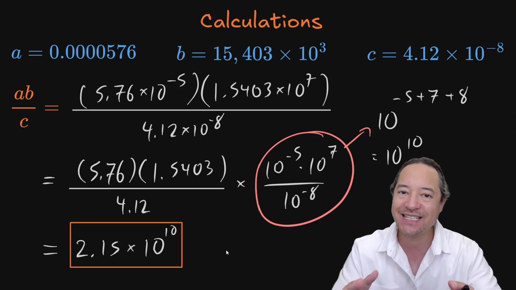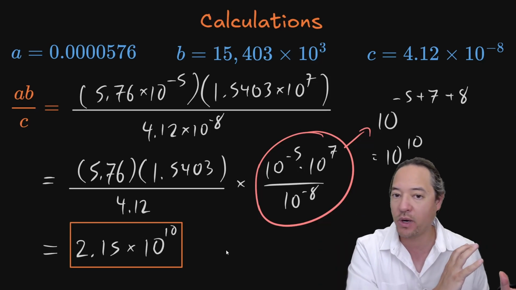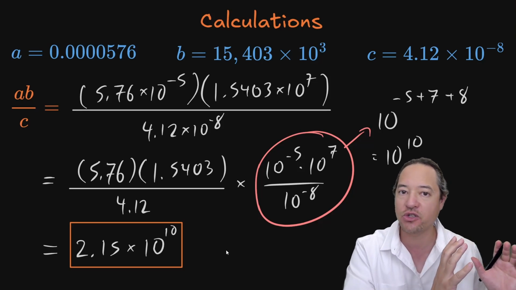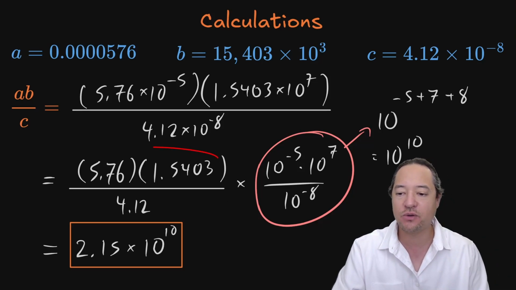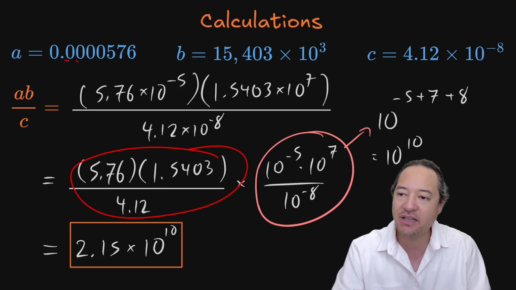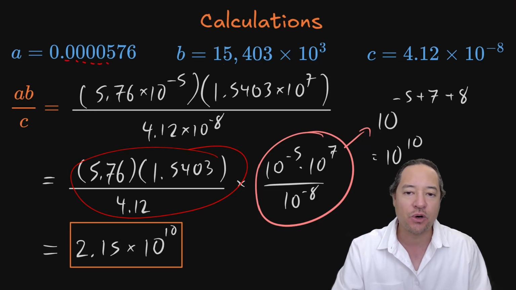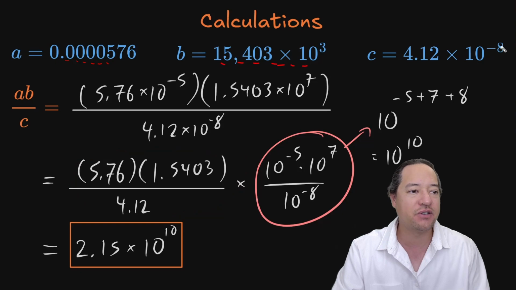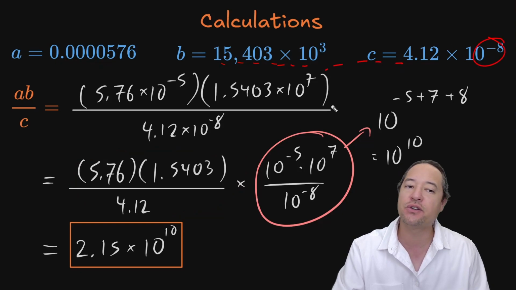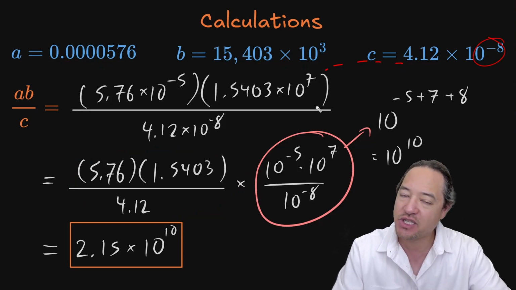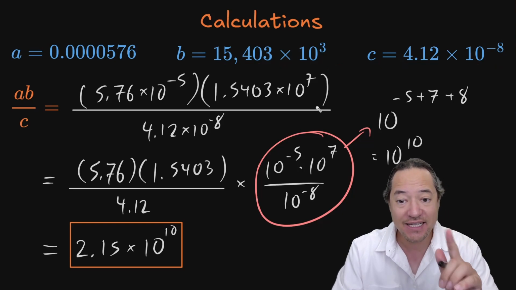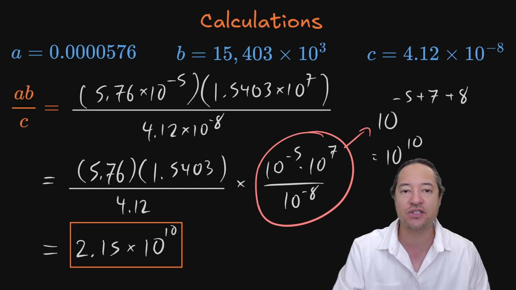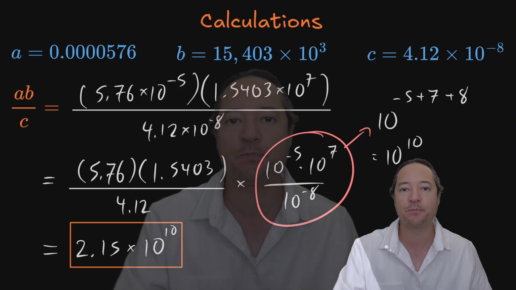And you see how easy it was to do that when you can rip away the magnitude and just treat those powers of 10 as multiplying and dividing together. Then you just have to deal with this right here. If I had to type in all of the zeros here, or all of these digits plus another 3 zeros, and then 7 or 8 more zeros over here, it's easy to make a mistake. Maybe it won't even fit in your calculator, right? So using scientific notation makes these calculations a lot easier.